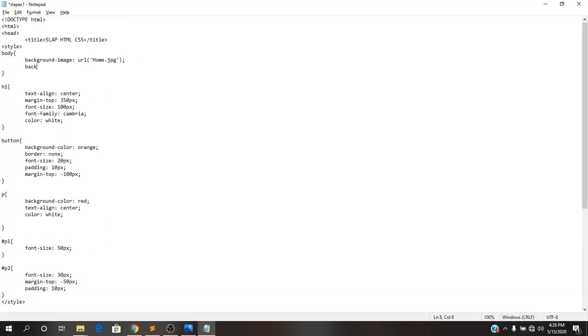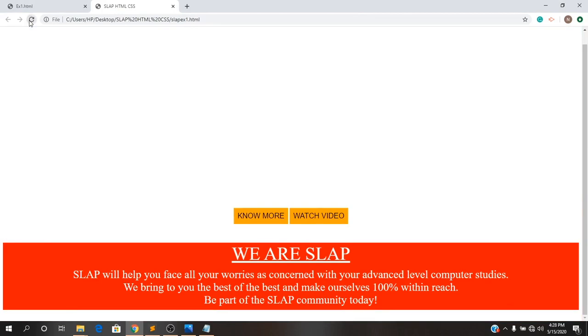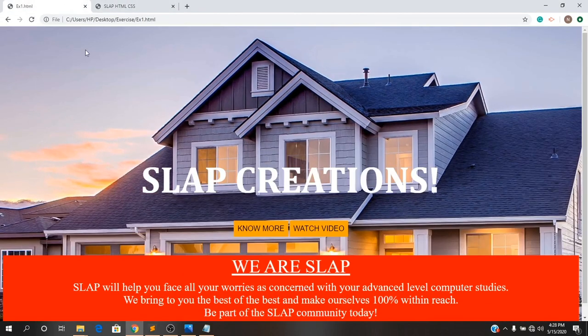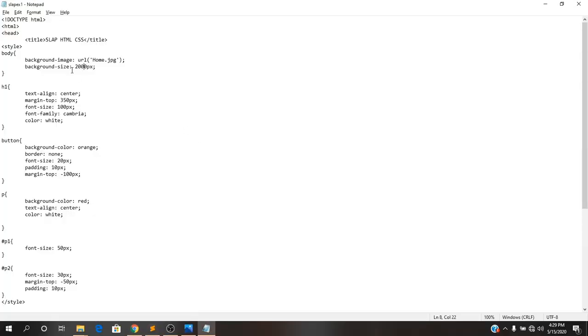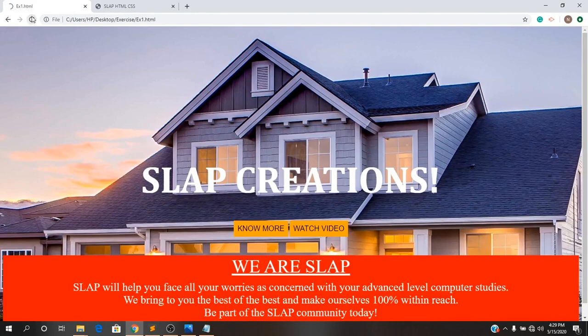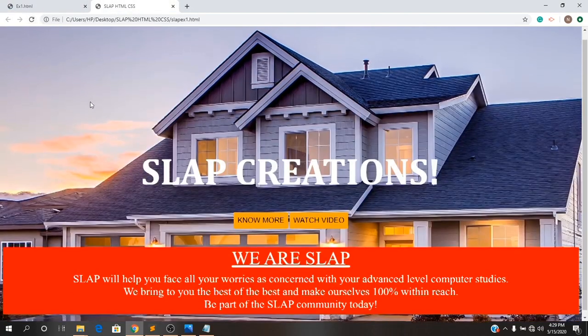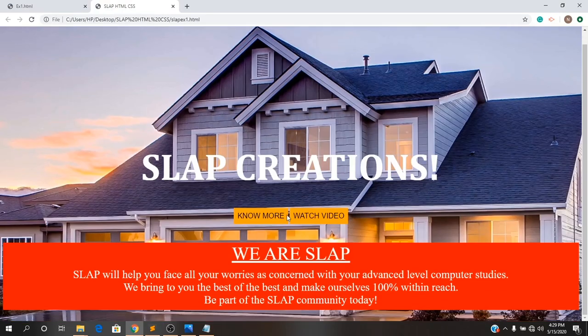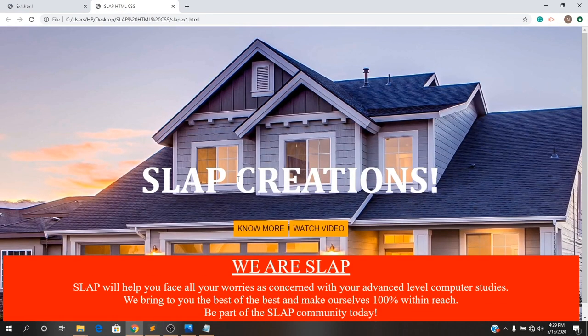Alright, it was styled. So I'm going to go here and do background size. I'll do background size, and I'll take it to 2000 pixels. Save that, reload, and you see it looks a little something like that. Alright, little something, but this is still smaller, so I'm going to reduce it by 200. So I'll do 1800 pixels. There we have it. Okay, this is exactly the CSS styling of this.